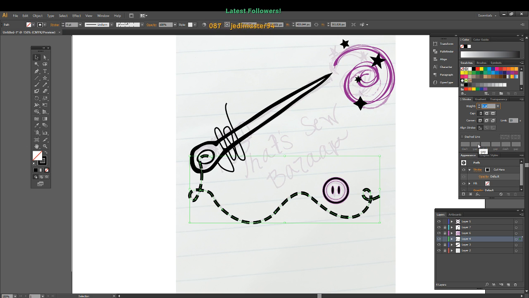I don't want any dash. But I do want to add some gap distance. That's not what I'm looking for.